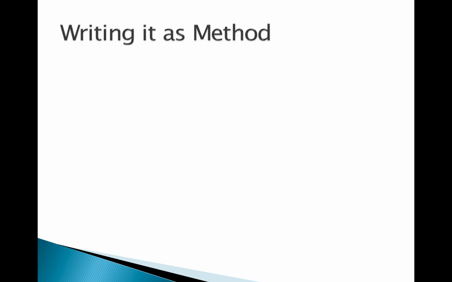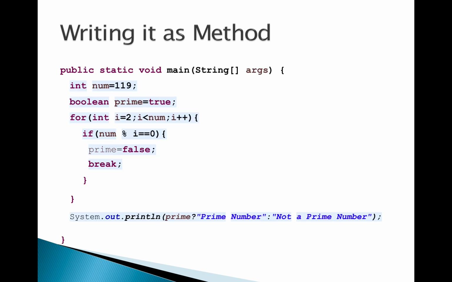Okay, let's try to write this as a method. And we'll see what benefit we get by writing it as a method. So this is our program that we have discussed. Now I wanted to write it as a method. So when you want to write it as a method, I just need to move the logic to the method.